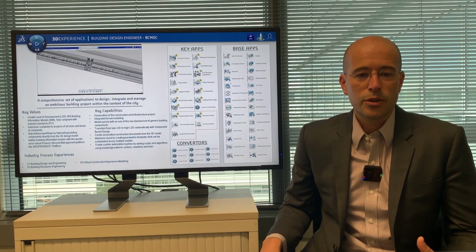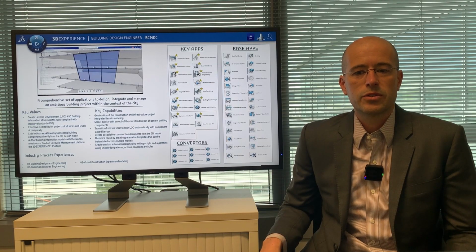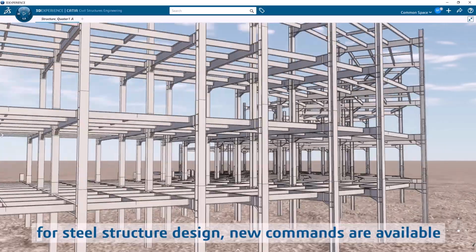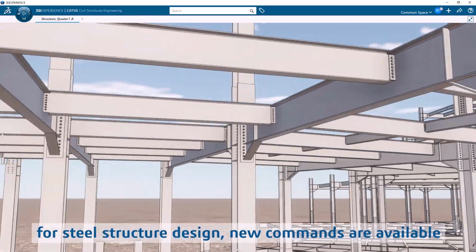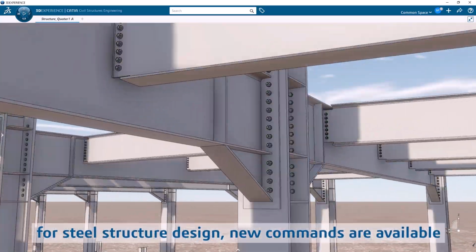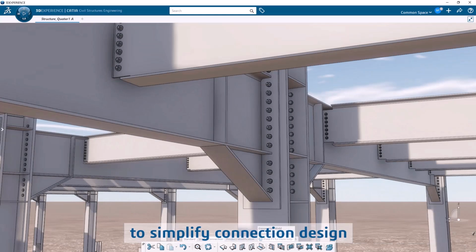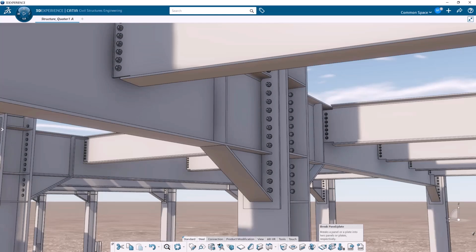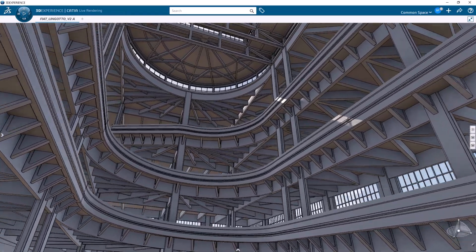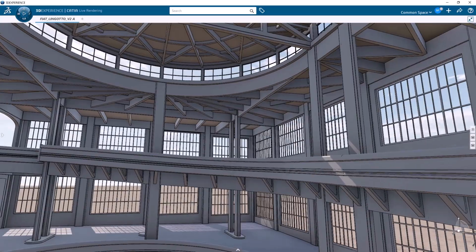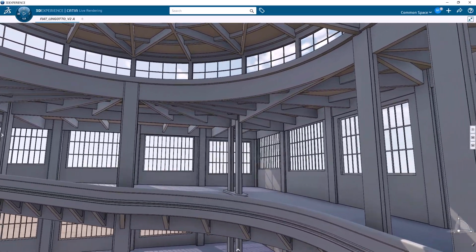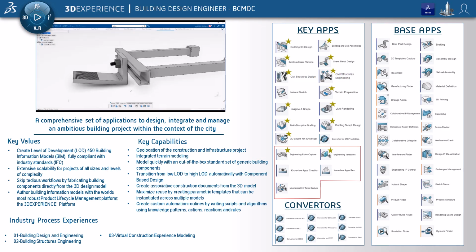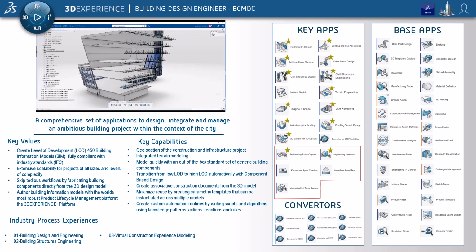In addition, there's also the application Civil Structures Engineering. And now this is an extension of the building and civil structures design application that allows users to bring that structural model into the world of PLM, Product Lifecycle Management. And that application is at the product level to create very large assemblies of these structural models. Other than that, these two roles, the building designer and building design engineer, are very similar.